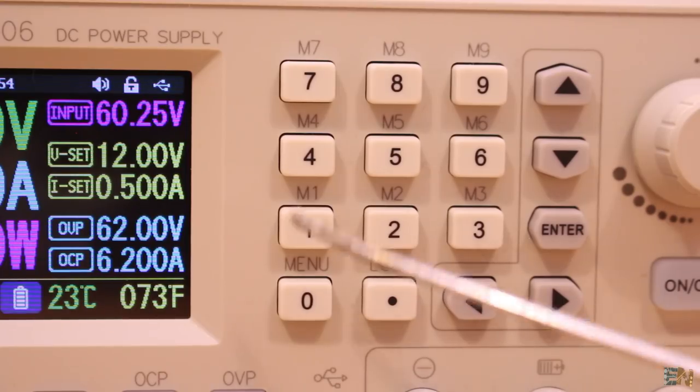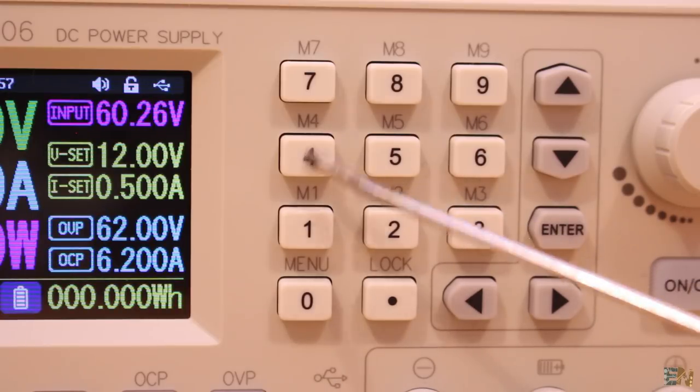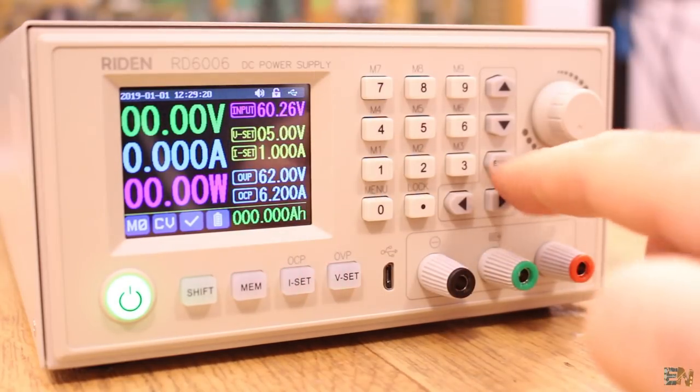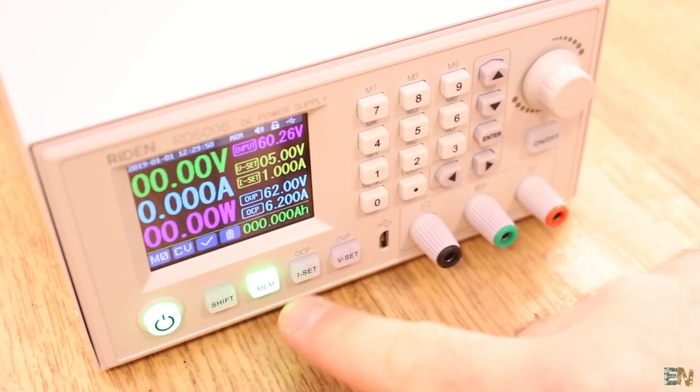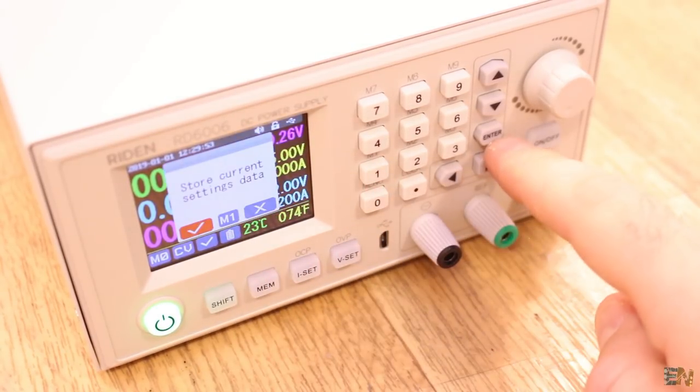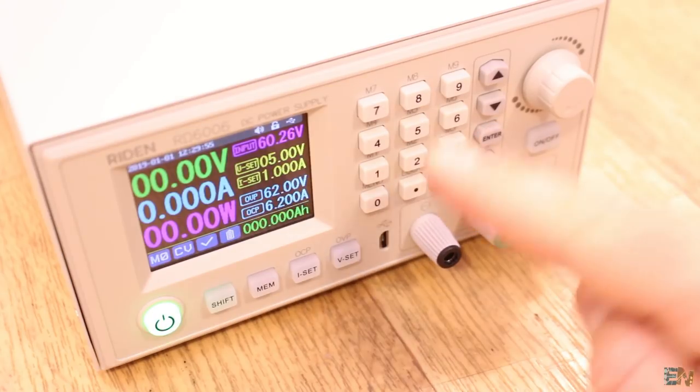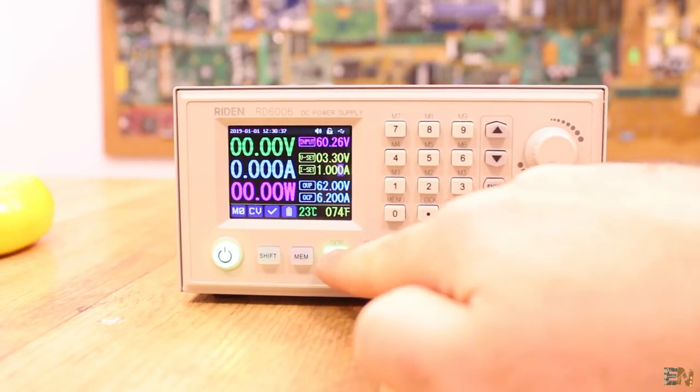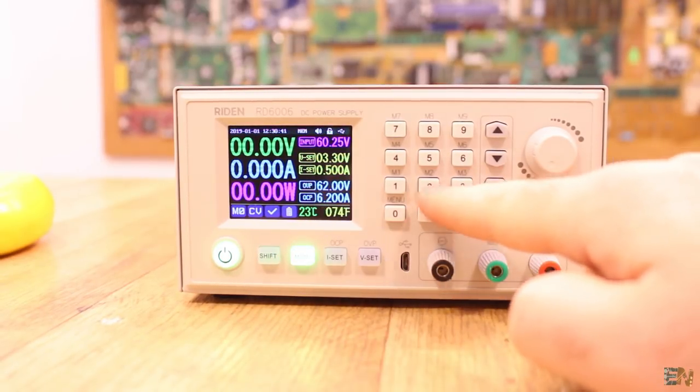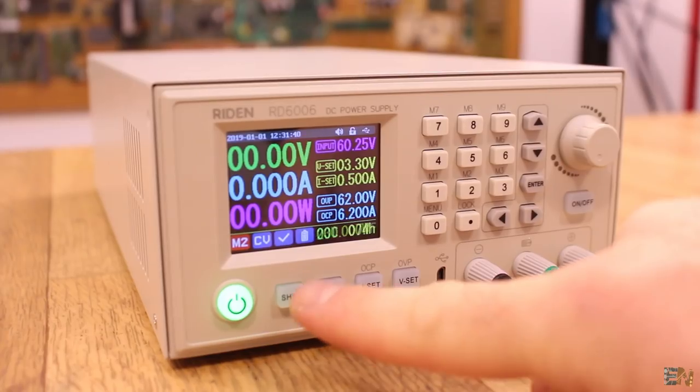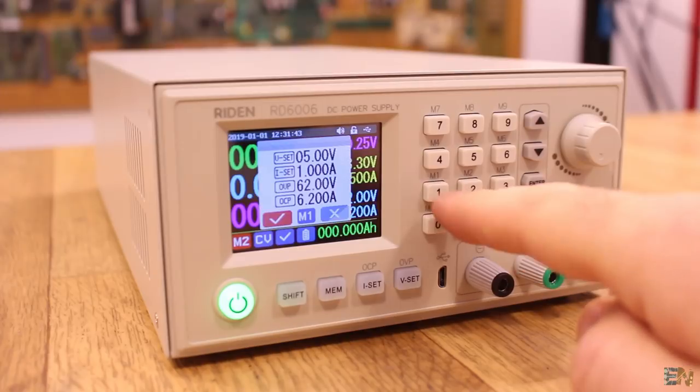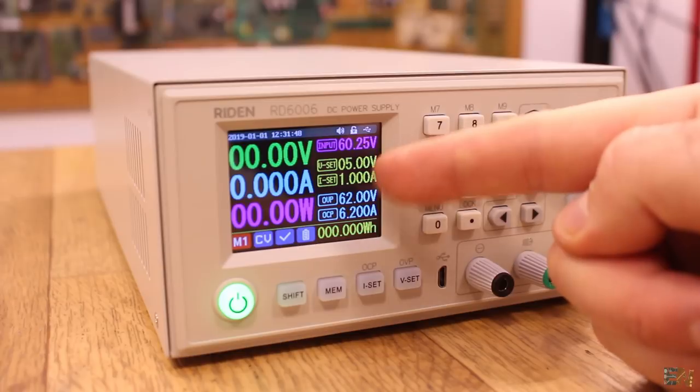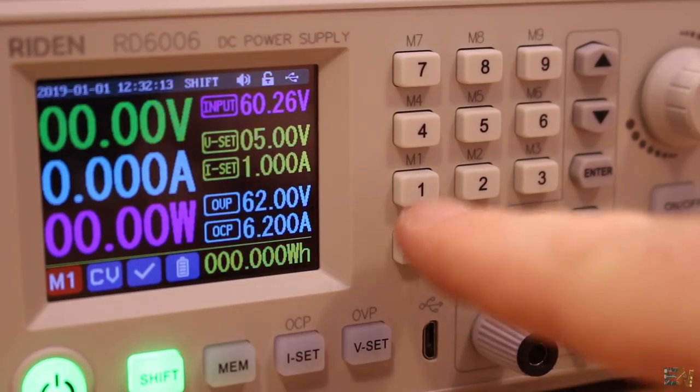Now as you can see, on each button we can memorize a value. We can save different values for each memory. For example, I set the voltage to 5V and the current limit to 1A. Now press the MEM button and select on which memory you want to save it, from M1 to M9. I select M1 and press enter. I do the same for the voltage of 3.3V and the current limit of 0.5A and save it on MEM2. In order to switch between memories, just press SHIFT and then select the mode, in this case M1. Press enter and the predefined memory will be set, and as you can see once again, we have 5V and 1A.